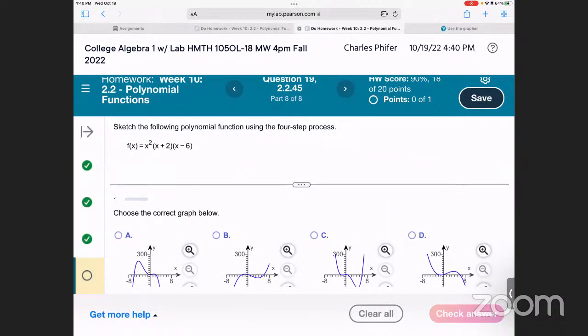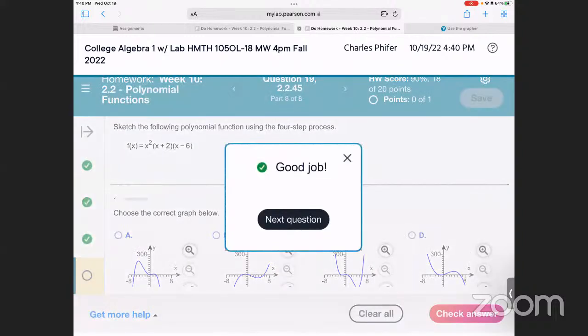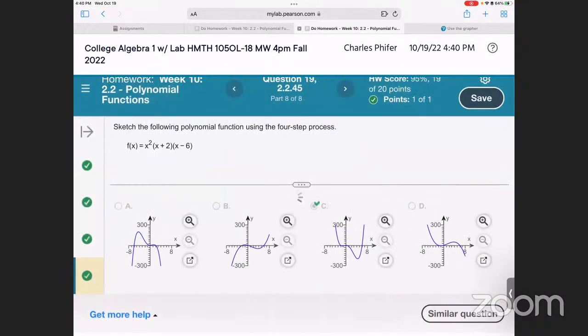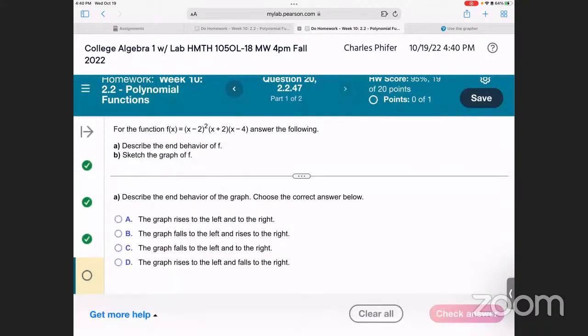So basically, I just plugged in x as 4 and crunched the number. If we expand this, the leading coefficient is positive and the degree of the polynomial is even. So it should go up to the right and up to the left. And there's only one that does that, which is this guy. I basically did the leading term test there. If you expand this guy out, your leading term is going to be x to the power of 4. So it should go up to the right and up to the left. So it should be A.